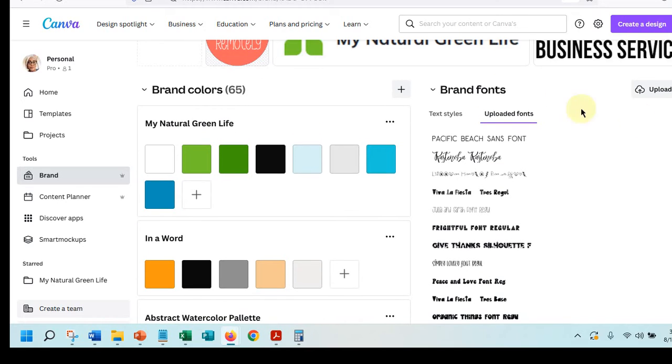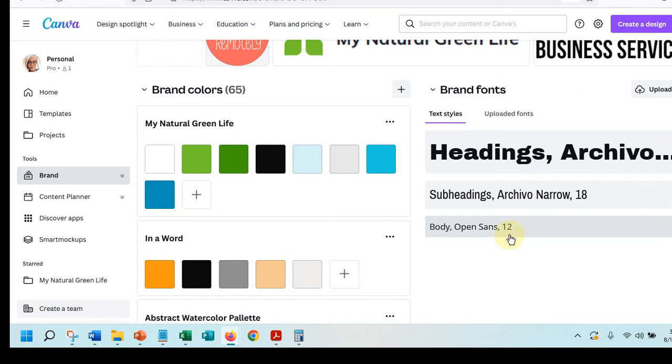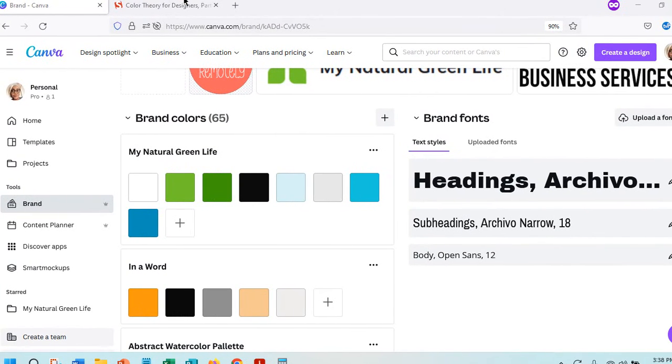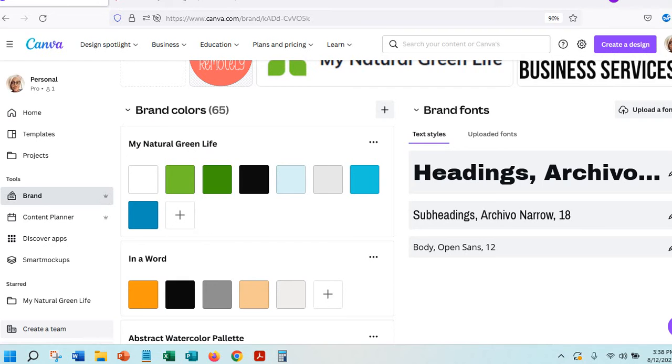And so once you purchase these fonts, you can upload them to Canva. Canva has a ton of fonts, images, colors, everything that you would actually need to set up your brand. But the reason that I went out and purchased fonts is because I wanted to be a little bit different. And what you'll find is sometimes, because there are so many people out there creating content, you can end up with the same images, the same fonts, the same colors as maybe one of your competitors. So I didn't really want that to happen.